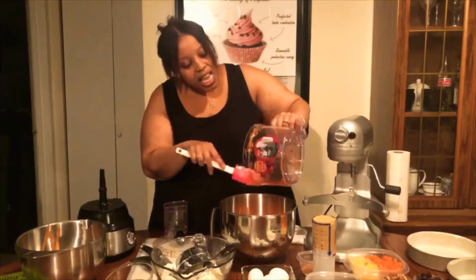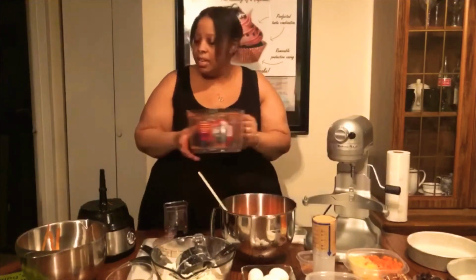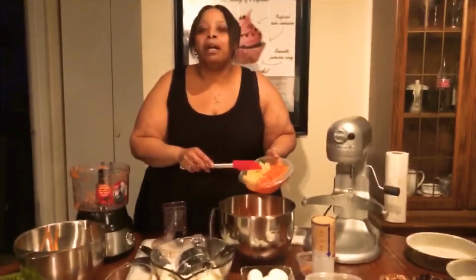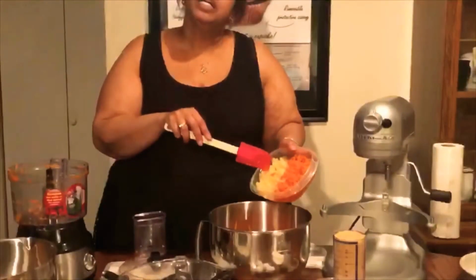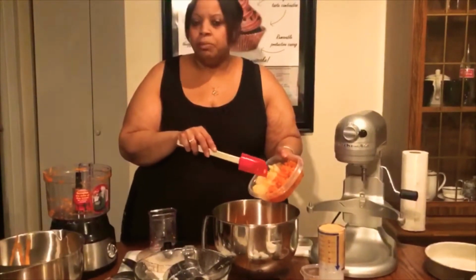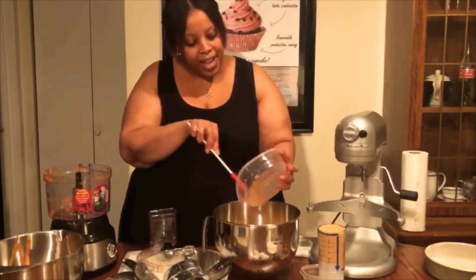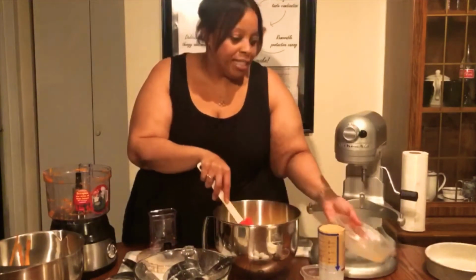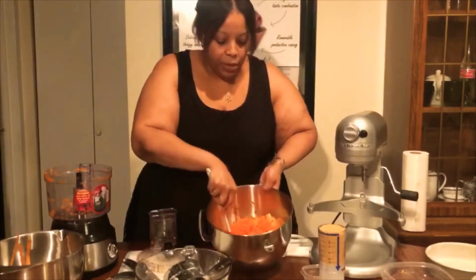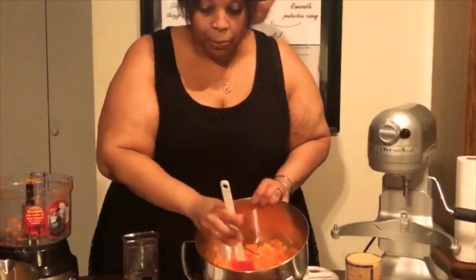But to make it taste even better and more moist, I'm taking the time, like I said, to add some smashed cooked carrots. I'll say about a cup of smashed cooked carrots. And then I'm gonna add some crushed pineapples. Don't get it in syrup, get it without syrup, about a cup. And if you're wondering and worrying, I'm gonna do better than I did last time. I'm actually gonna leave the recipe for you guys so that you'll be able to jot down all the ingredients I've added. So we've added our shredded, we've added our cooked, and we added our pineapples so far.